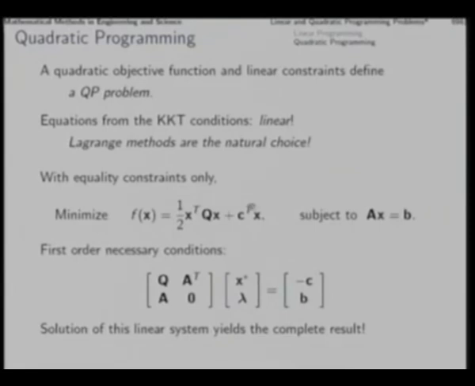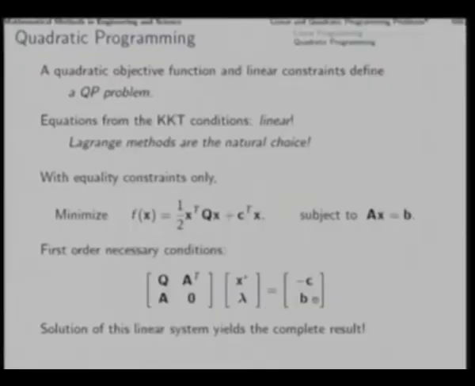A very simple example shows that with equality constraints only, a quadratic programming problem is very obvious to solve. If you have this as the objective function and this as the constraints, only equality constraints, then direct KKT conditions will give you this, which is a system of linear equations, okay, and in one step without any iteration you can solve it and get the x star and lambda, okay. If the quadratic programming problem has a solution, then this immediately will give you that solution, and for that of course what you require is the positive definiteness of Q and so on.